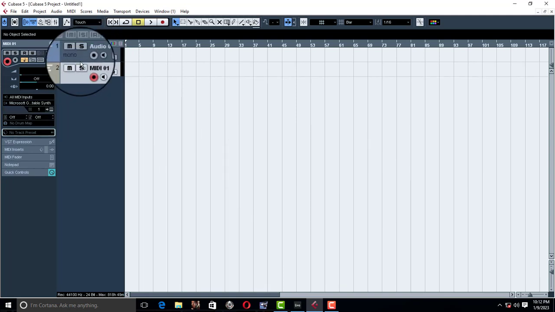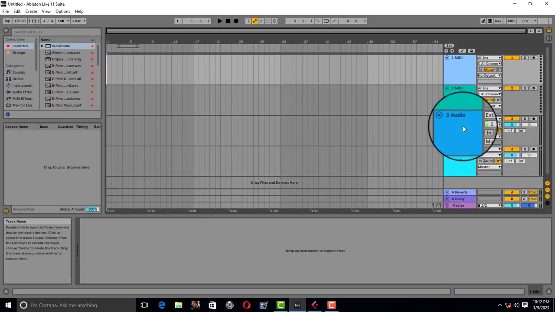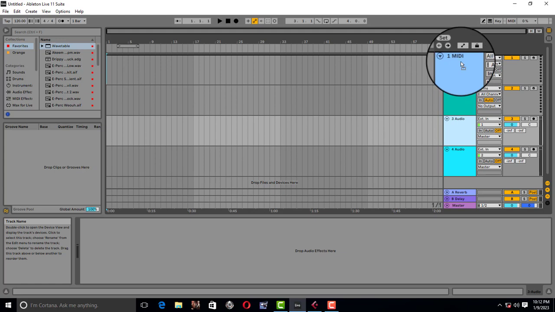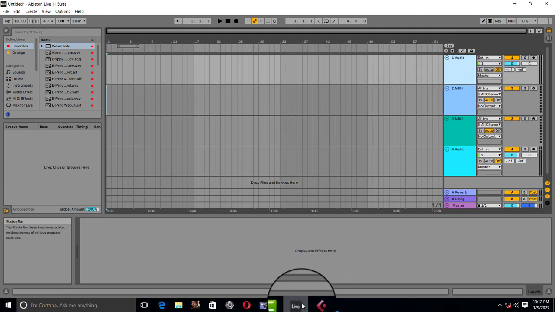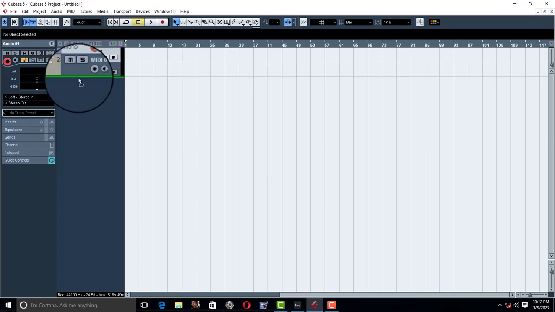In Ableton you have MIDI or audio. You can also take this up or take this down, just like in Cubase. It's literally the same thing.